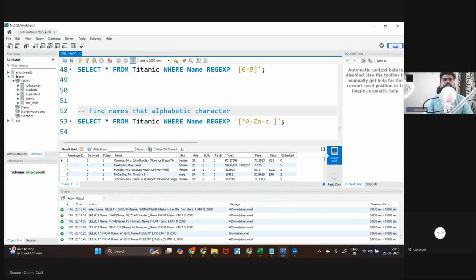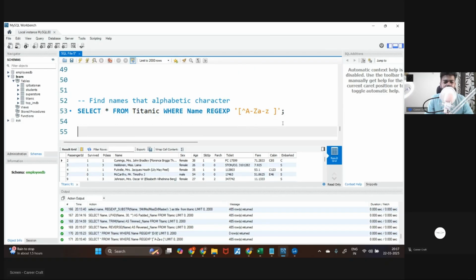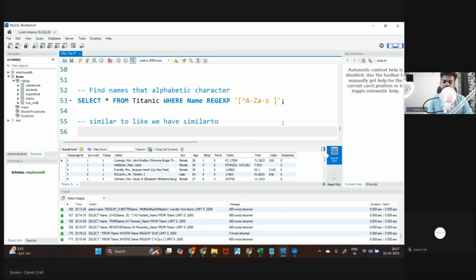Similar to LIKE, we have another command, SIMILAR TO. What does SIMILAR TO do?